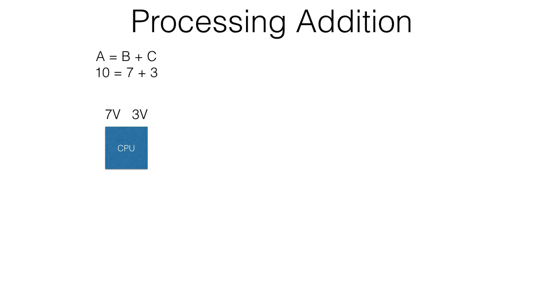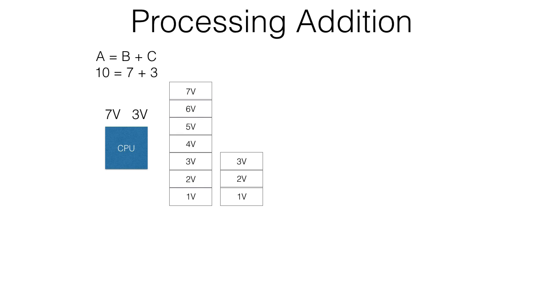So let's think about this. Stop for a moment. What would 7 equal? It would stack itself up, right? If you could picture in your mind that there's some sort of circuit in there, you don't need to know what it is, but it would stack it up and go, okay, I have 1, 2, 3, 4, 5, 6, 7 volts of power. If I did the same thing with a 3, now I have 3 volts of power. And if I add those two together, so I take that 1, 2, 3 and I stick it on top of the other stack, I end up with 10 volts. So I can do a measurement then.